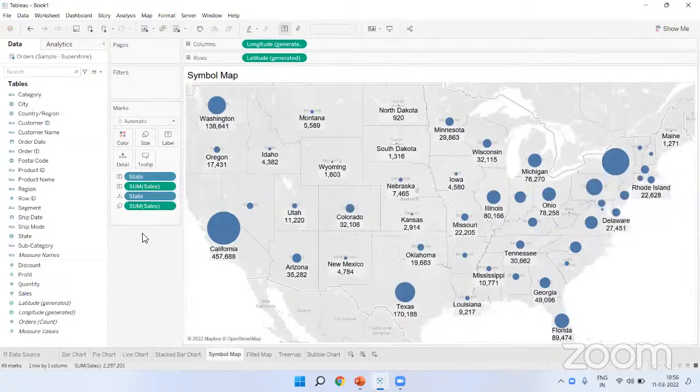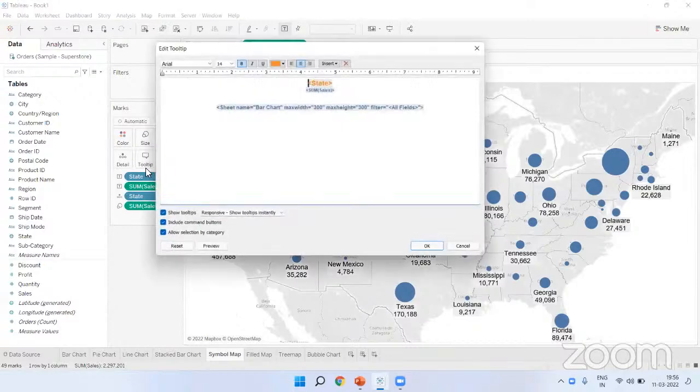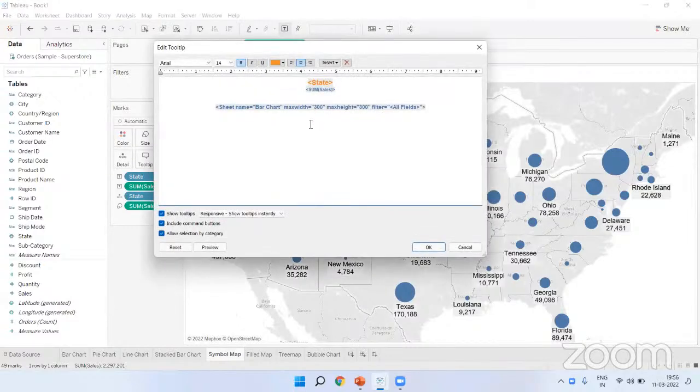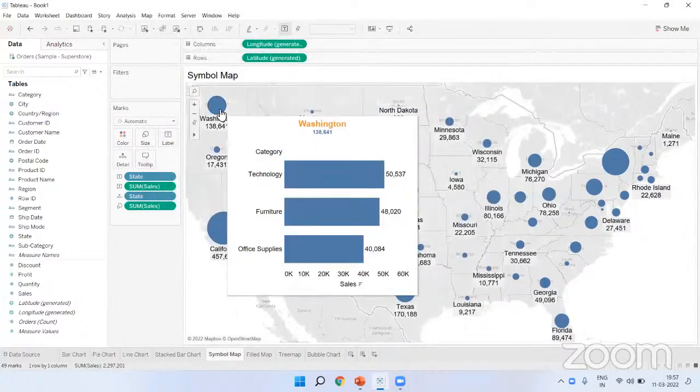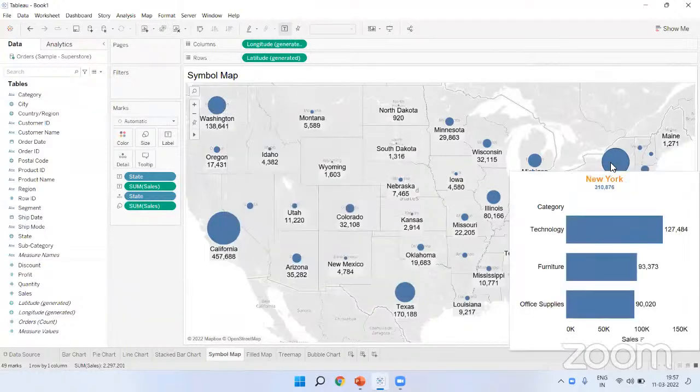So this is the way how I did it. Now suppose you wanted to increase the width and height of that tooltip screen, you can see these two things: maximum width and maximum height options. You can increase the value of these. So I wanted this to be 500, and I wanted maximum height to be, let's say, 400. 500 by 400. Click OK. Now can you see properly?